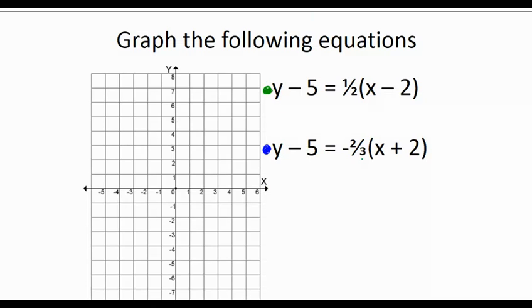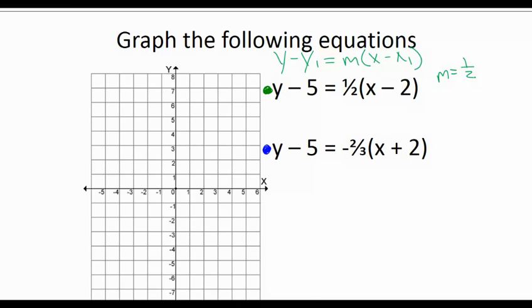So we're being asked to graph these two equations. So let's remember it was y minus y sub 1 equals m times parentheses x minus x sub 1. That is point slope form. So if we have an equation in this form, we've got enough to graph it. So let's look at our first one here, the green equation. y minus 5 equals 1/2 parentheses x minus 2. So in this, I know my slope is 1/2. That's in the m spot, so that's my slope.